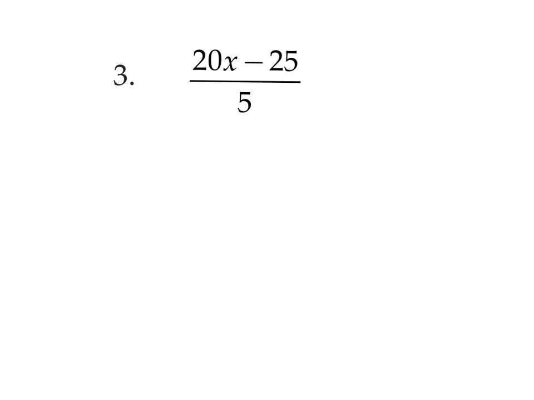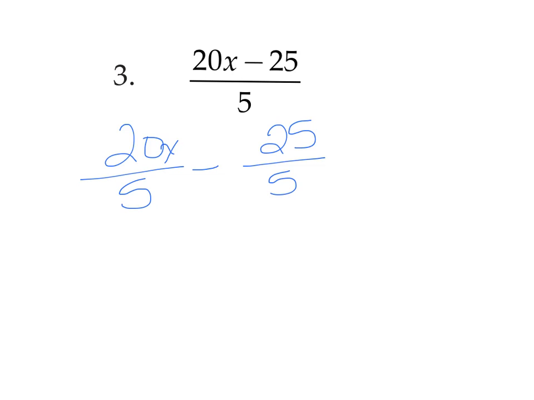All right, number 3, we start having more than one term in the numerator. So this is a binomial divided by a monomial. When you do this, you can just divide this into 2 different fractions, and these 2 terms will each make a numerator of the fraction, and they'll both have the same denominator. So the first fraction is going to be 20x over 5, and then we're going to have minus 25 over 5, and of course that minus sign is coming from there. And then we just reduce each fraction individually. 20 divided by 5 is 4. And that x has nothing to reduce with, so 4x. 25 divided by 5 is 5. This should not be equals. It should be minus. 4x minus 5.